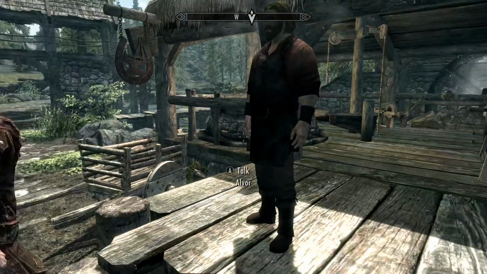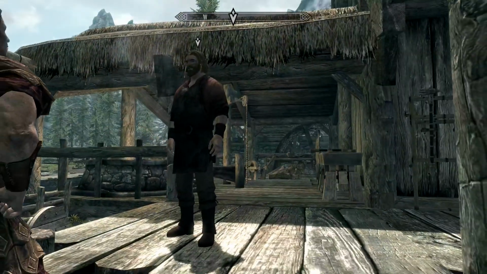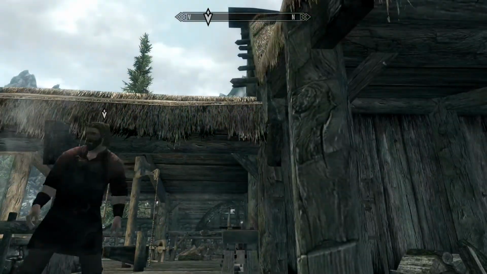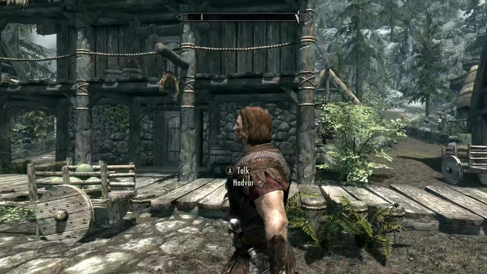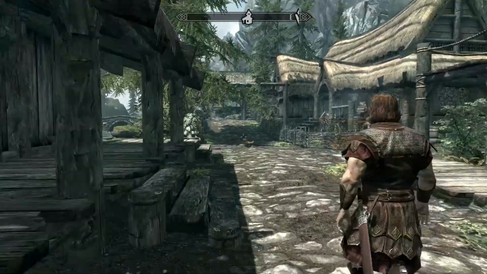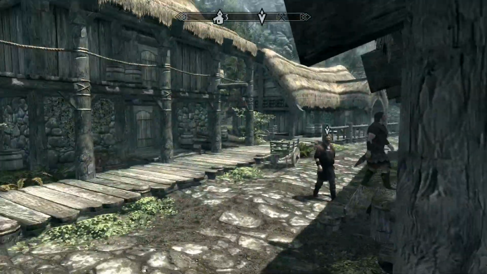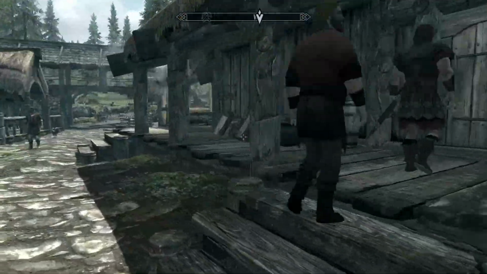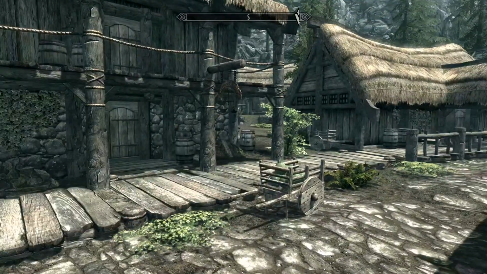I'm surprised he thinks I saved his life. Although technically I did, because I think had I not been there, the dragon would have been called, and... Although I kind of initiated it in the first place, since the character's technically the Dragonborn. It's kind of a conundrum. Okay, so we're going to have to do this dance, trying to go into the house one at a time.